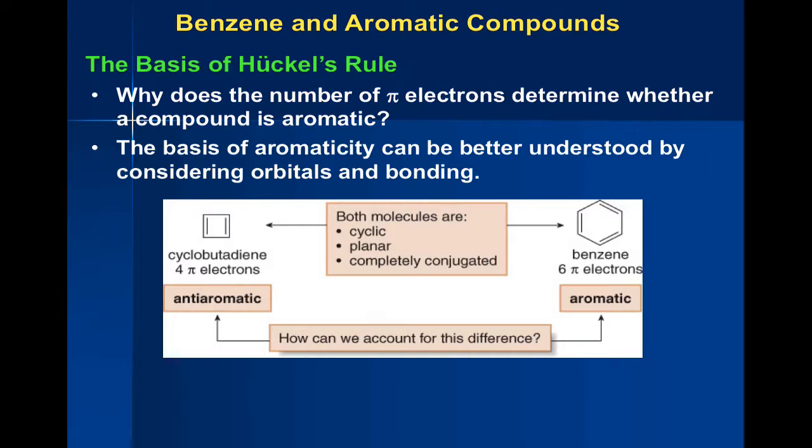All of those things that I just told you, you're taking at face value. I told you it must be true, right? But how do we know that those criteria hold? We know that those criteria hold because of orbitals and bonding theory. Okay? When we look at the orbitals for cyclobutadiene and when we look at the orbitals for benzene, we can understand why benzene is stable and why cyclobutadiene is extraordinarily reactive. When we look at the orbitals and where the electrons are, we can figure that out.